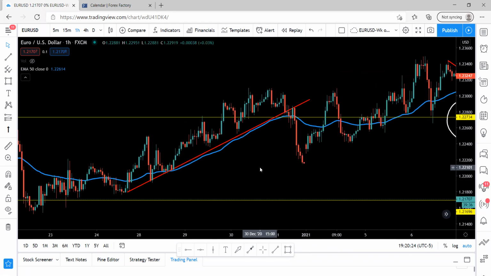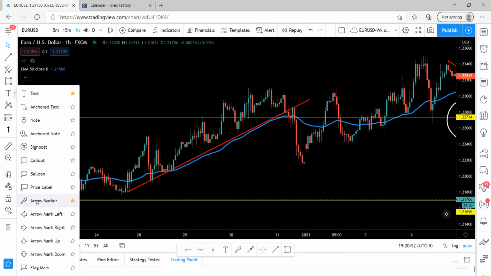So when price is going in a bullish trend, I need you guys to write this down. When price is going in a bullish trend, it makes higher highs and higher lows. Again, when price is going in an uptrend or a bullish trend, it makes higher highs and higher lows. So what do you mean by that? I'm about to show you.